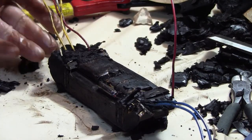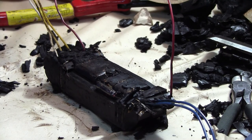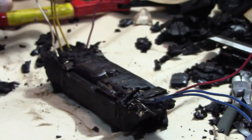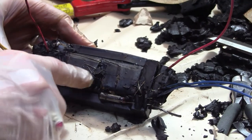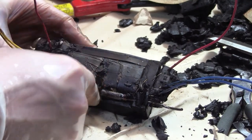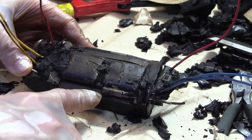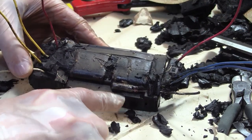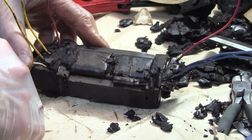Having dug a little deeper, let's stop and think about what we've got here. The outputs were all yellow, blue, and red — so here's two reds, two blues, two yellows. The inputs were black and white. This is set up like a transformer with a common core and what appears to be two coils. And then there's this other mysterious gadget. When they describe how these work online, they only talk about an inductor — and I knew that was most of this — but I felt like there should be something else involved. Here's at least one element. I'm going to pull that out and try to figure out what it is.